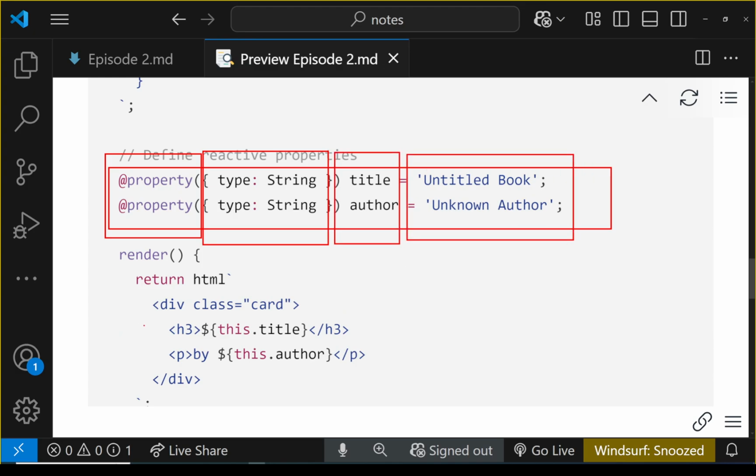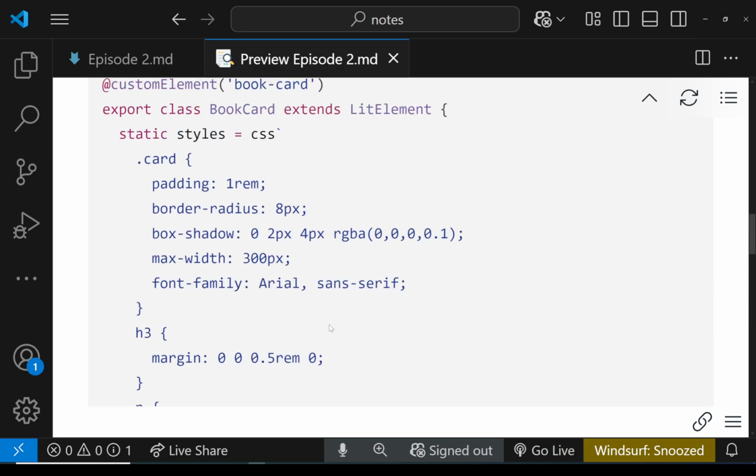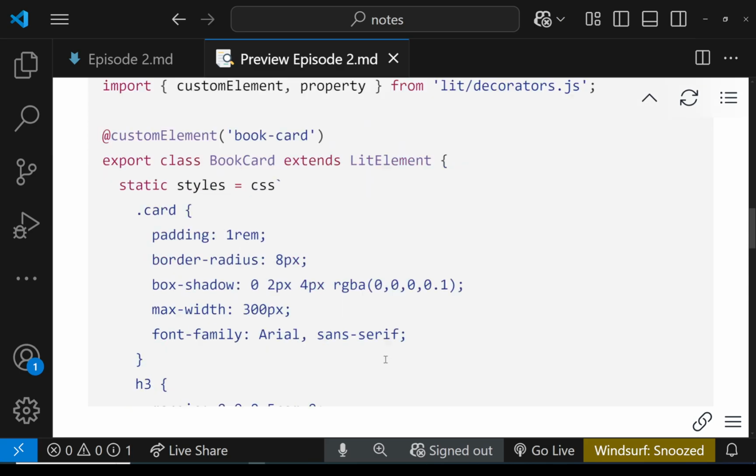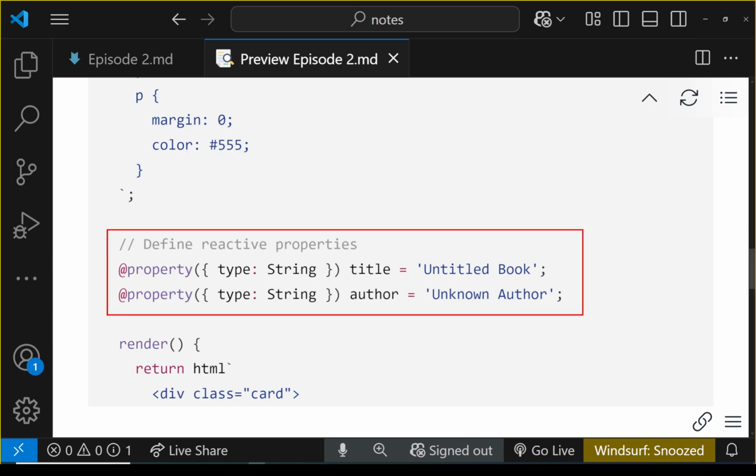And then inside of my template, I am accessing those values using this templating syntax: dollar sign, curly braces, this, and then the name of the reactive property. And then from the outside of this web component, I will be able to pass some values to these reactive properties, as I said, from the outside.